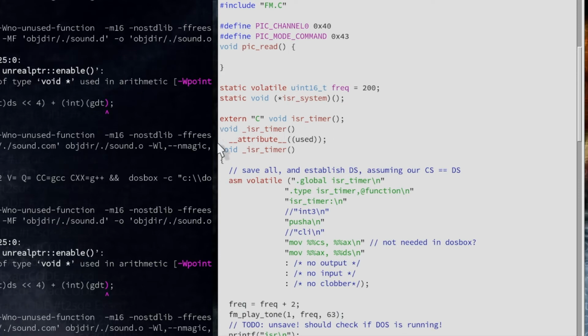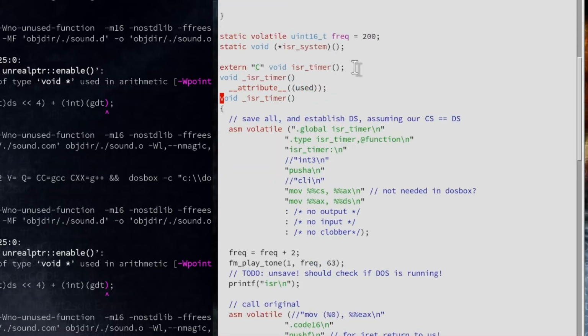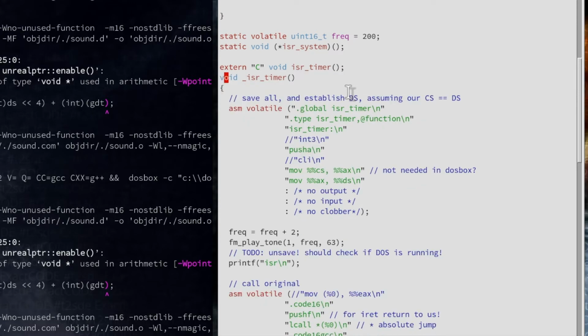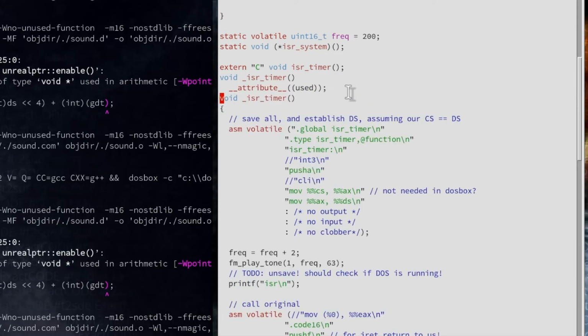So we have an interrupt service routine timer here, ISR timer. And also this, I think this use was needed, otherwise the compiler may not output it. And also this is a little bit extra tricky because, as I mentioned earlier, these details took all the time to get this working and debug this, because naively you would write here just ISR timer. However, I will tell you in a minute why this doesn't work.